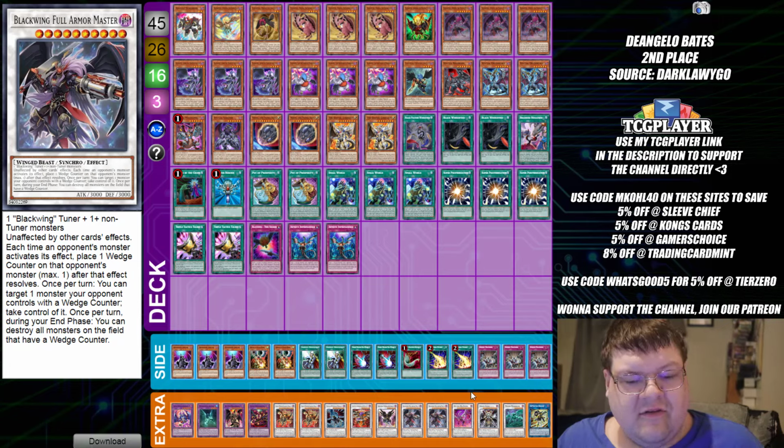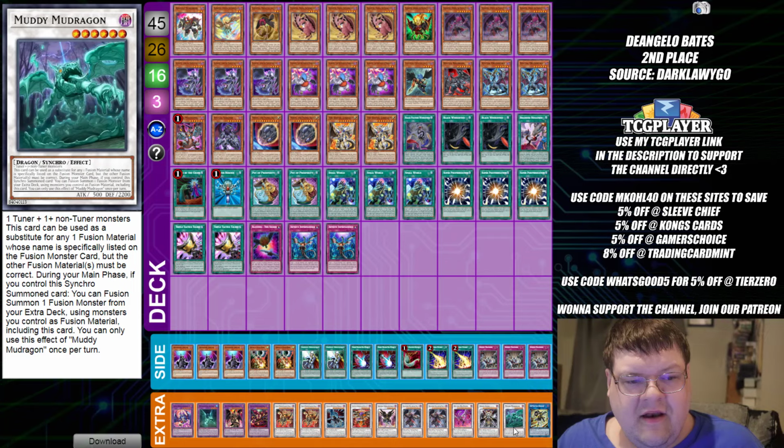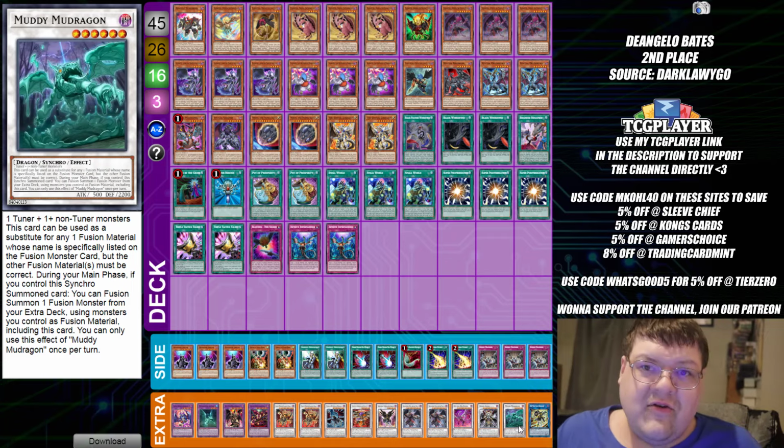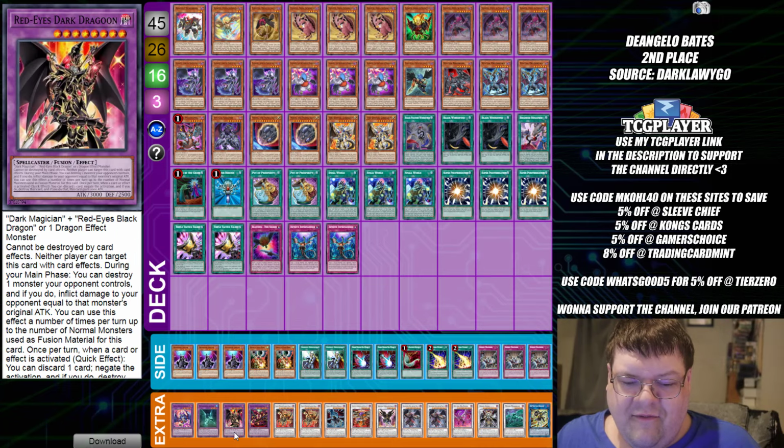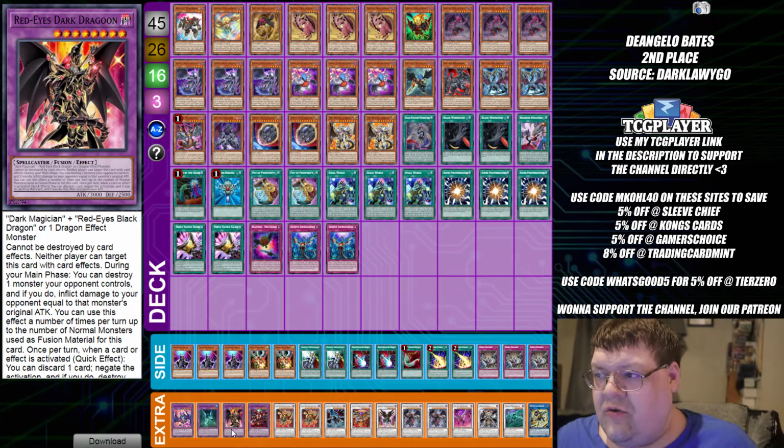Now, there is a nice little surprise down here, and it is the Muddy Mud Dragon of Craziness. Because Muddy Mud Dragon has a nice wording on this card that allows it to substitute itself and do a fusion summon. Dun dun dun, guess who we fuse and summon? We're making the Red Eyes Dark Dragoon Man himself.